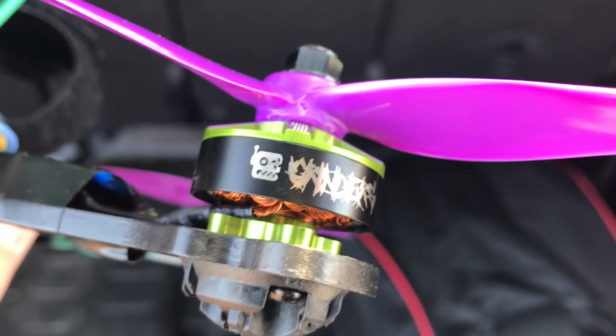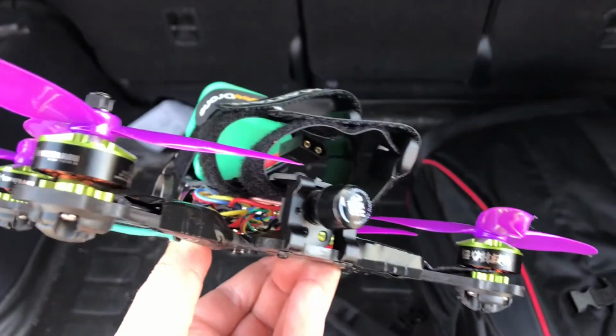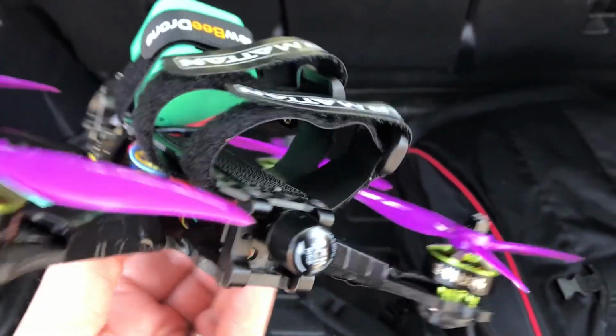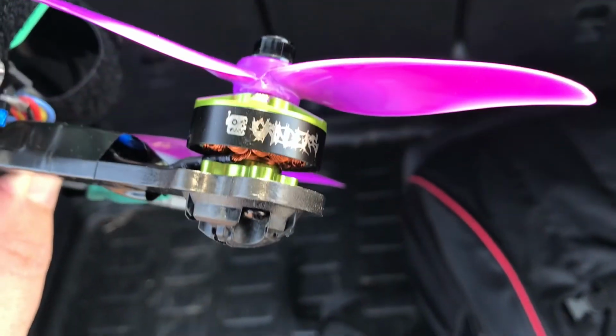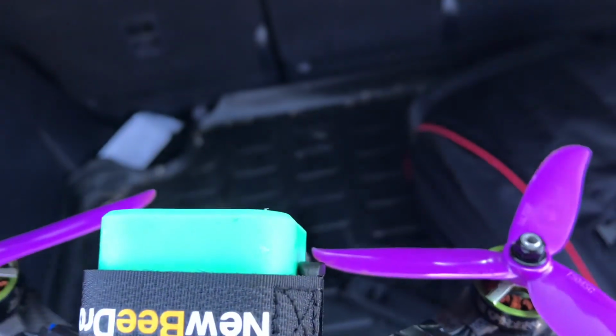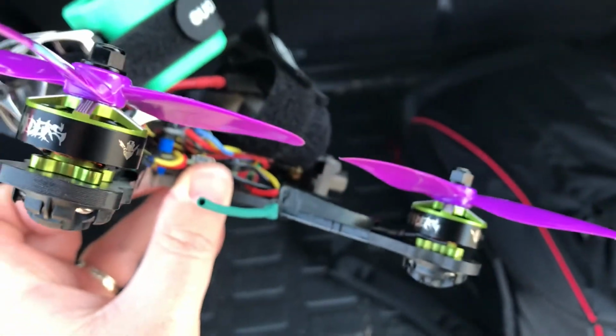And there are the Bash grinder, the Rotor Riot motors. So I'm hoping that they work out. I don't really have experience with them yet, but more KV than I'm used to, but they should be nice and strong. Of course, a small antenna. And I also got these skids here, which you would never think something like that would actually be cool for a quad, but it's really good to have that kind of protection. So I'm gonna go toss the thing out there and see if I can get some flying in.